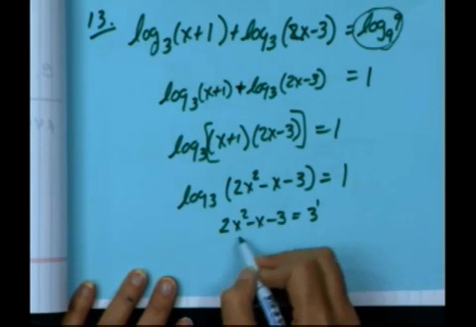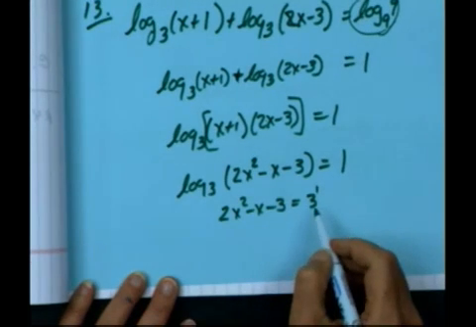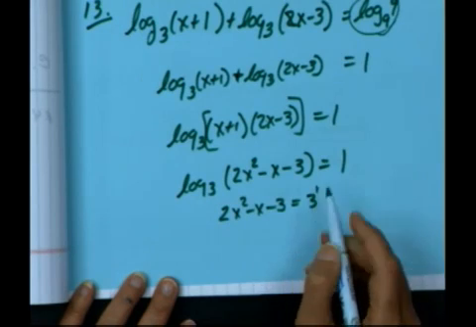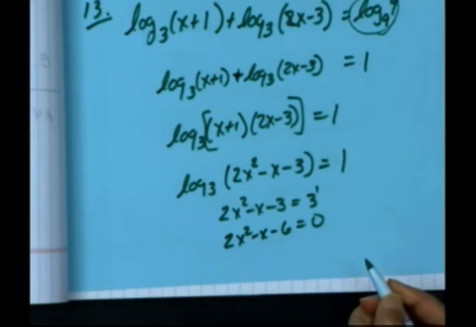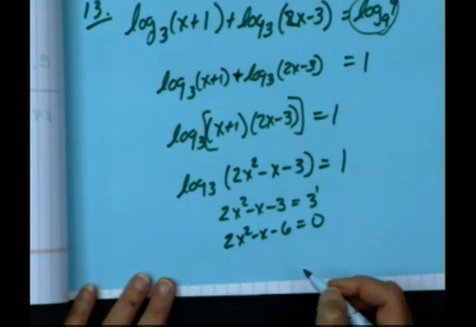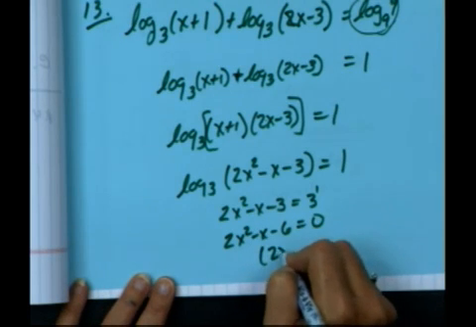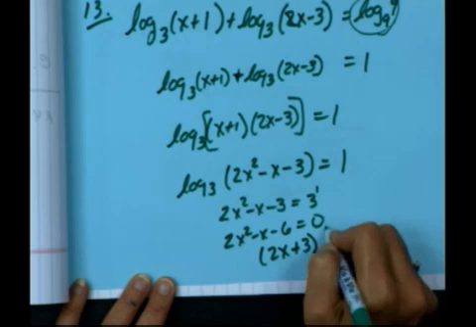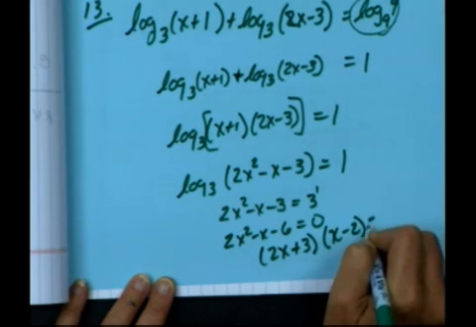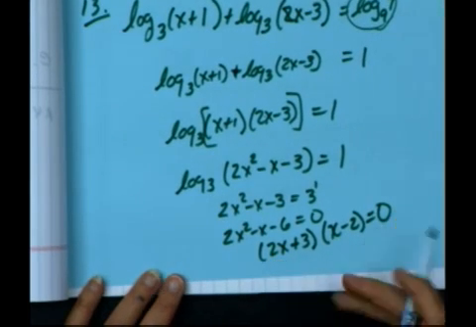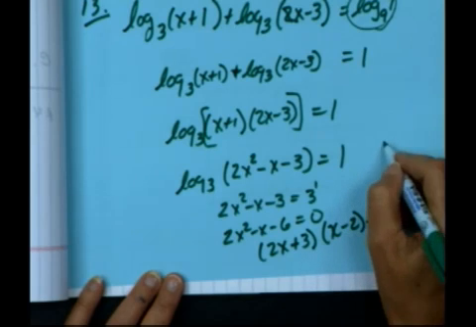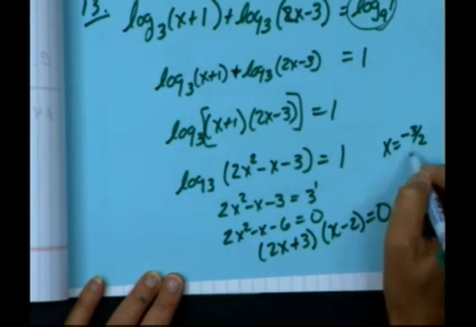All right, what kind of equation is this? Name it. Quadratic. Okay, so to solve a quadratic equation, we need what over here? 0. 2x squared minus x minus 6 equals 0. I'm really going to hope that this factors, does it? Yeah. Okay, 2x, if it didn't factor, what would you do? Jump on the quadratic formula very quickly. All right, you asked this, so have I lost you yet? Okay, so we'll set each factor equal to 0, so x is minus 3 halves and x is positive 2.